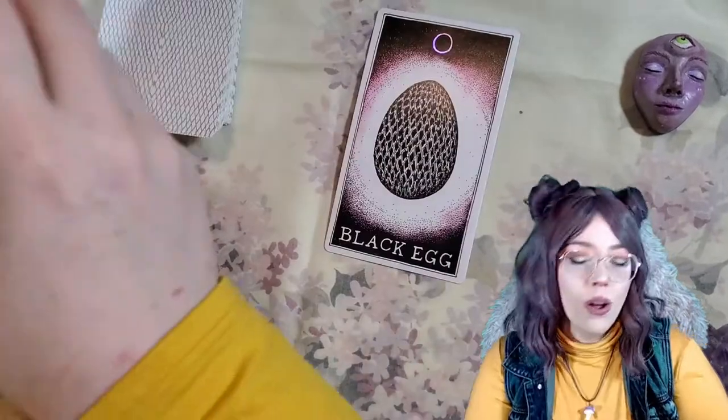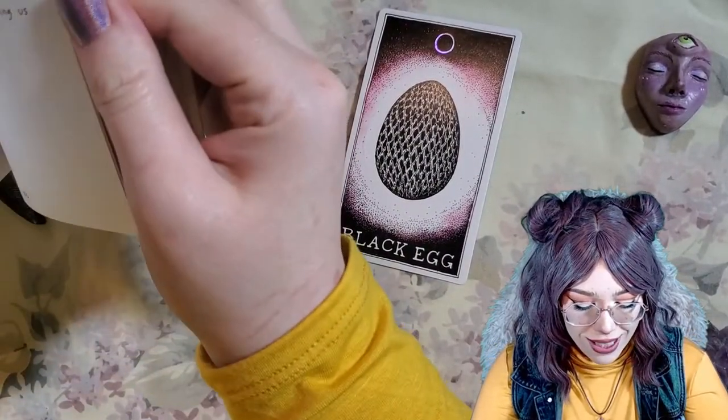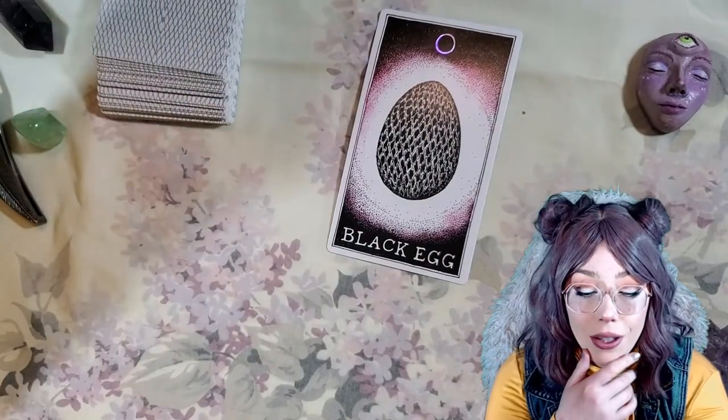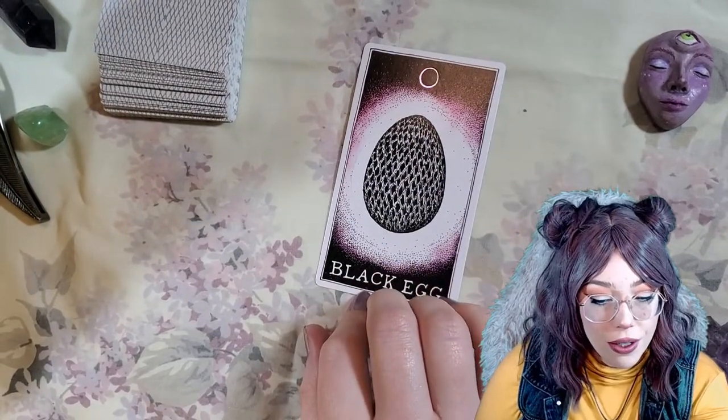The black egg. That feels like quite an ominous one to pull for our very first card from this deck. Let's take a look at it in the book. This is speaking from an authentic voice and the truth. The black egg contains one of life's essential treasures, the truth.